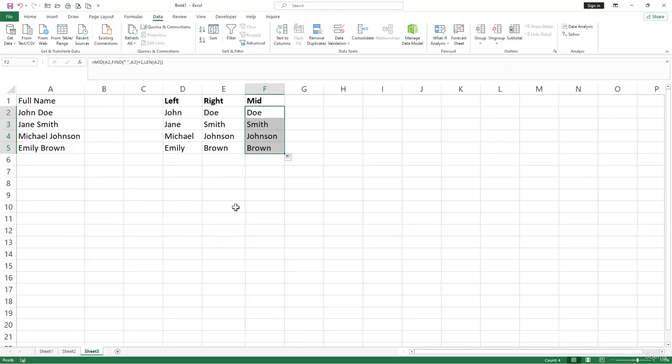By combining this function with other Excel features like FIND and LEN, you can parse even the most complex data structures effortlessly. So there you have it: Text to Columns and data parsing techniques are powerful tools in Excel. Experiment with different scenarios and data formats to become a true Excel master.